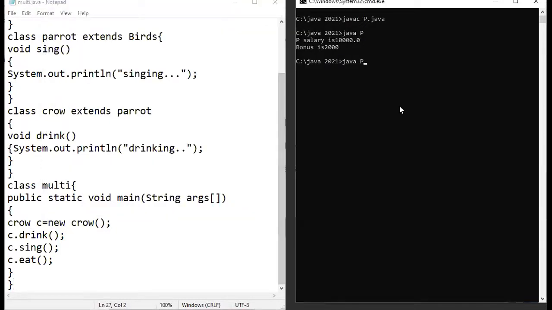Now I go to the command prompt, and here I will be writing javac multi dot Java.